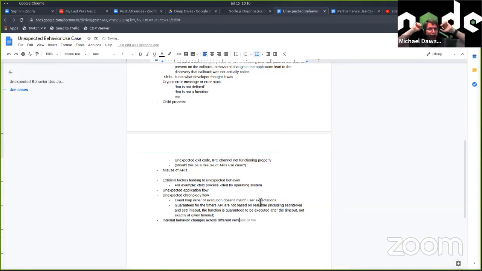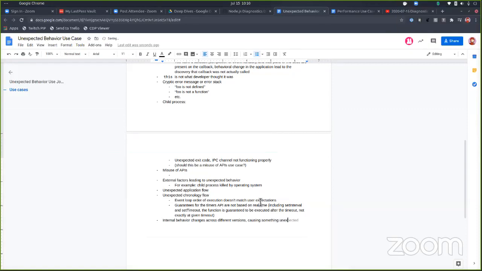But if it causes a delay to your application, then that can result in that unexpected chronology side of things, right? Yeah, that's right. These kinds of internal behavior changes can lead to such program control flow changes as well. But these kinds of internal changes can also manifest without causing side effects.